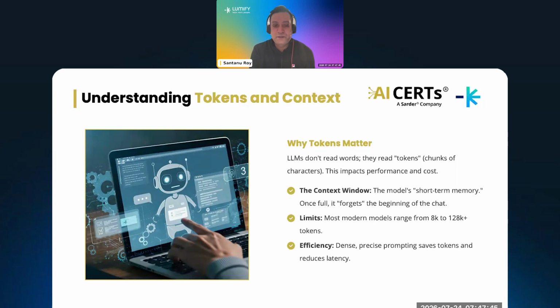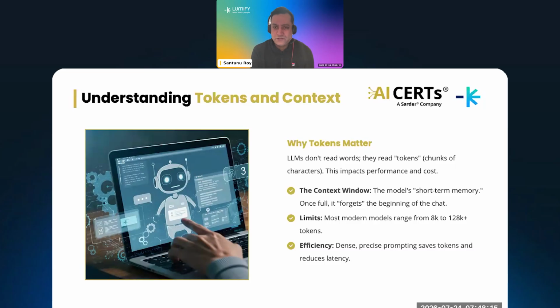Now, what is the relationship between this memory and prompt crafting? Actually, short, clear prompts will save the memory and make the AI produce the output at a much faster rate. If you write a long, messy prompt, more tokens will be generated. So the response time will be very poor, a slower response. And also, the AI system will struggle to remember.